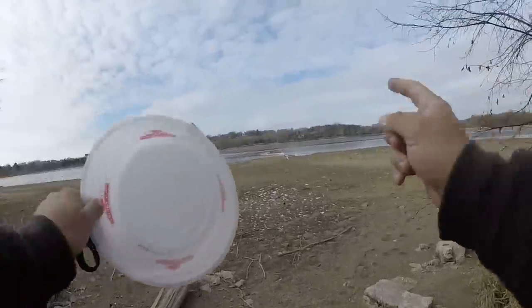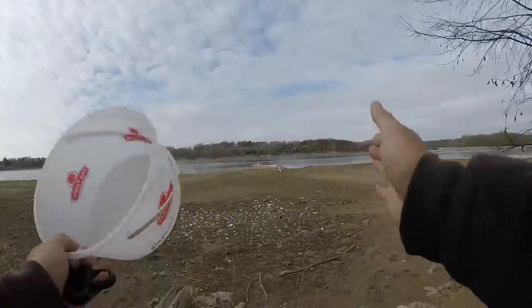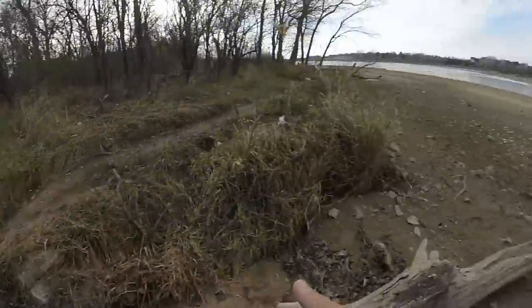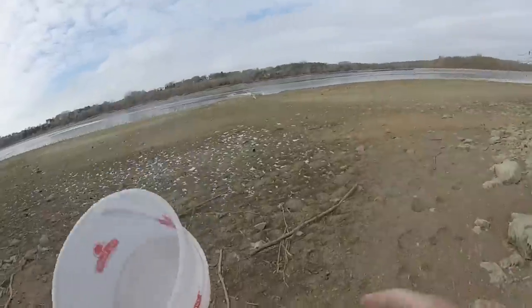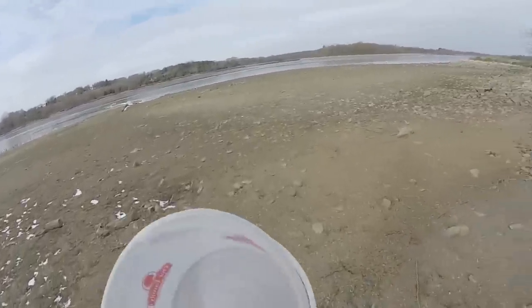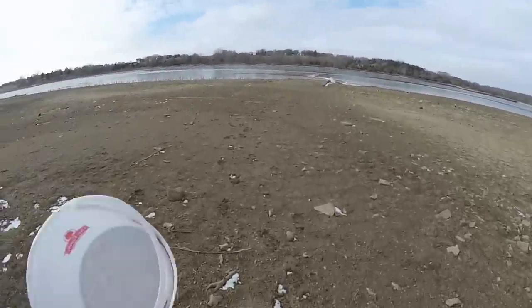The lake has not been completely drawn down, but the water used to come to right here and now it's way out there. This used to be one of my favorite spots to fish when the water was up — it's a roadbed. You can see the road going straight across. The roadbed was extremely, extremely snaggy. Let's head up to the roadbed and see what's been exposed and see if there's any baits in there.